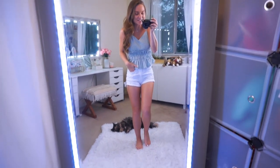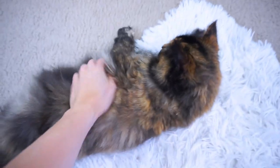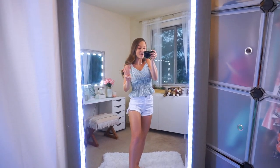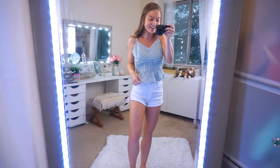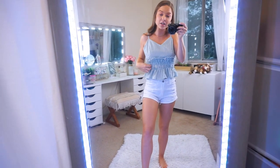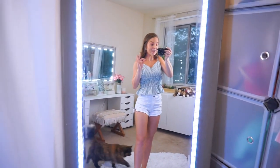I went to go start this and Beanie just flopped on the floor — she wants all the attention! Big stretches — you're the cutest thing ever, Beanie, I love you! Okay, so back to this tank: it is the cutest little tank that can just be thrown on with any kind of shorts. It was only $10, comes in three different colors, and has an overall star rating of 4.8 with high reviews. I can definitely see why — this is going to be a must-have. I've already worn it out a few times so I know it's great quality. I love the V-neck, the straps are adjustable, it has smocking so it's pretty stretchy, and has a peplum silhouette.